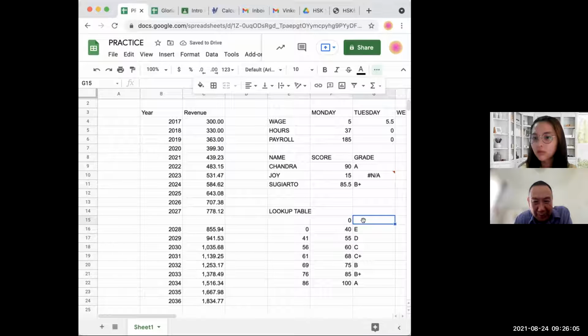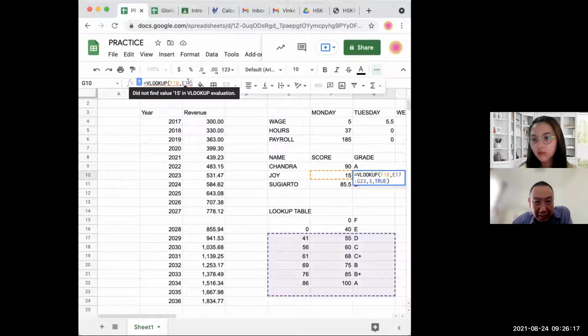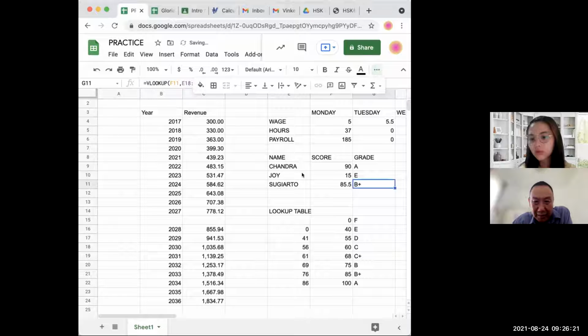Then put it F, for example. The formula you need to change a little bit, right? Yeah. The range needs to include until F. Because I have one here. Yeah. You need to put 0, 0 also in the F.